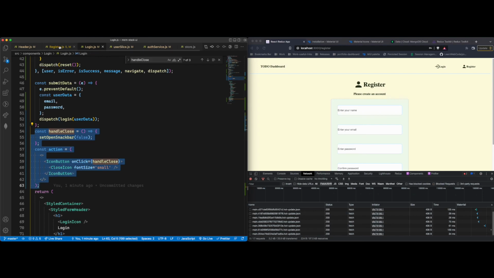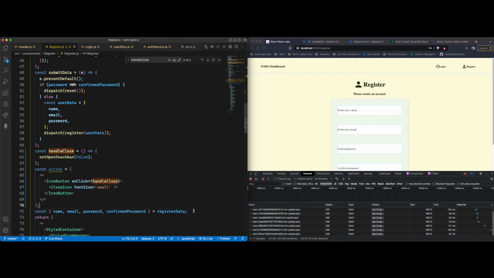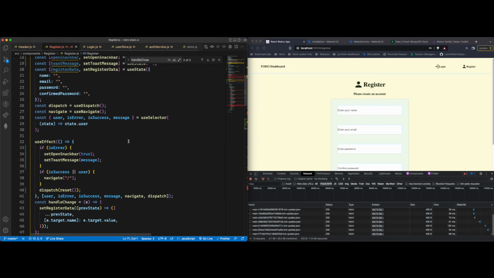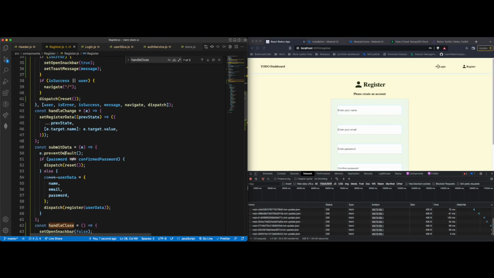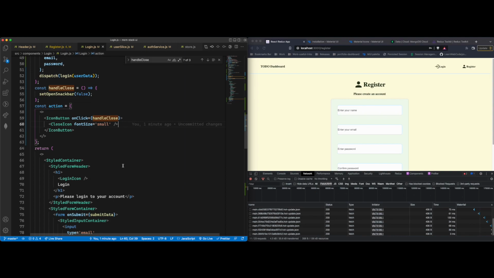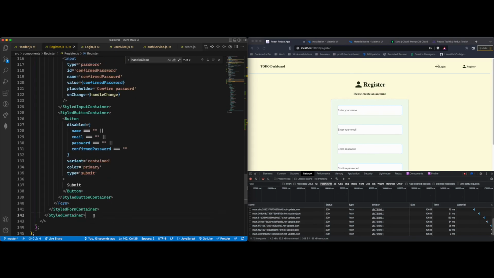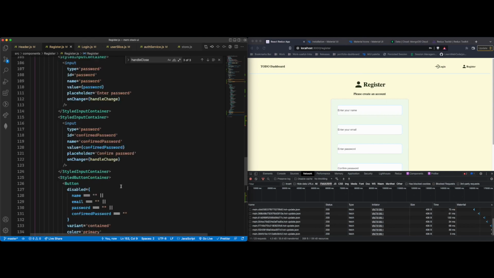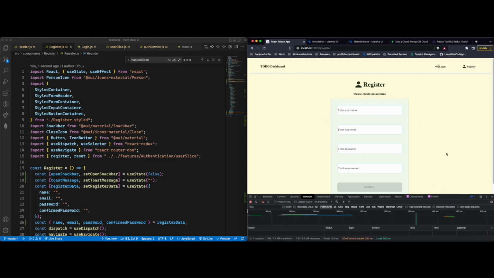We're going to use similar things here as well. So let's go here all the way down. And I'm going to copy this destructured thing all the way to the top, right there. All right, now for login, that is done. I'm going to go all the way to the end, grab this snack bar, come back here. Before that closing fragment, I'm going to put that in there. So now, if we have any issues on the registration, we should see that snack bar.